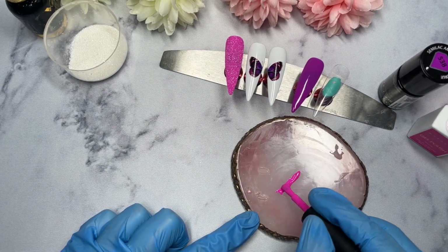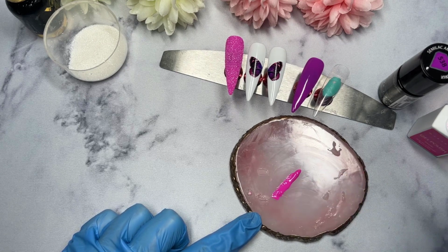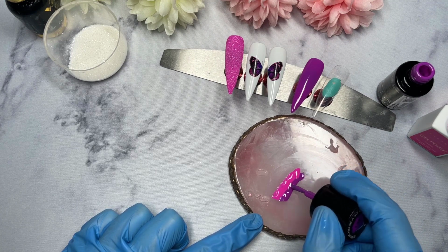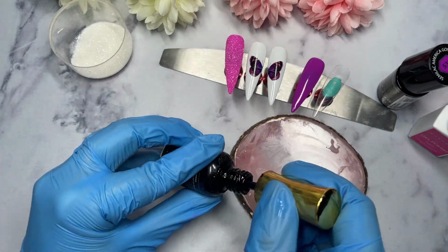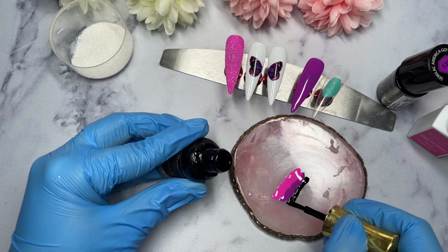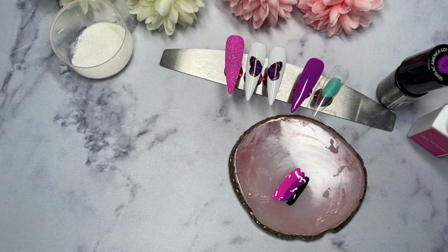So now it's time for our marble nail. This is probably the nail that has the most work. It's not actually that much work, but compared to the rest, that one has the most work. So I'm taking all of my gel polishes. I've got the pinky, I've got the purple, and I've got the black, and then I'm going to get a dotting tool and I'm just going to swirl it onto my plate, just kind of slightly mix them into each other, and then using an ombre brush.